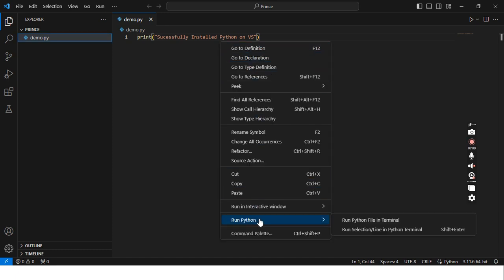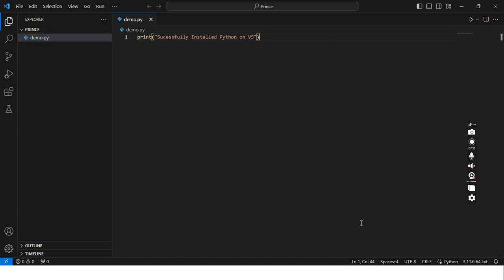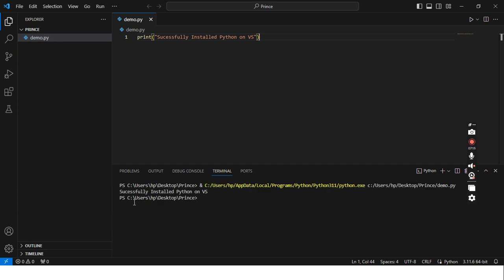Now right click on this, go to run Python in terminal. So here is the message, successfully installed Python on VS.